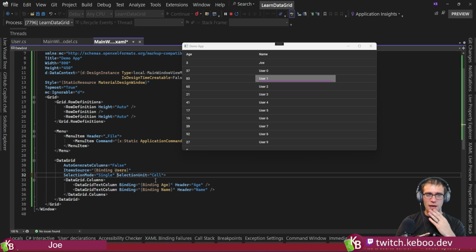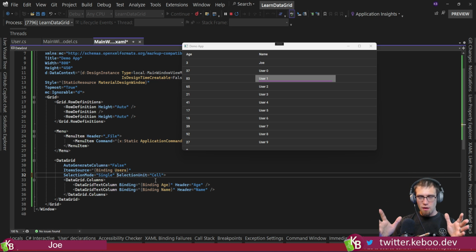And this is oftentimes something that I see happen quite a bit: people take their data level objects and directly bind them straight through their view models right into the view. That can work.